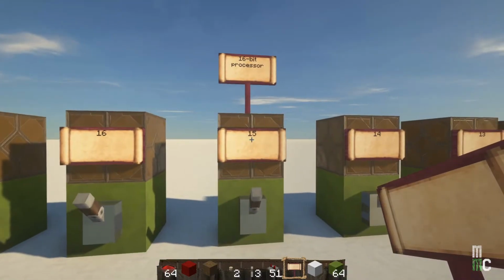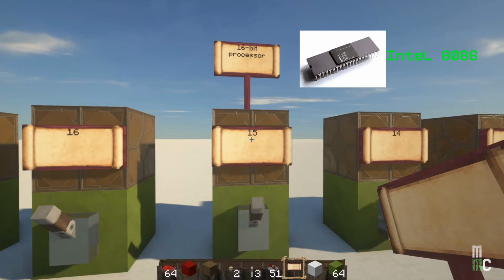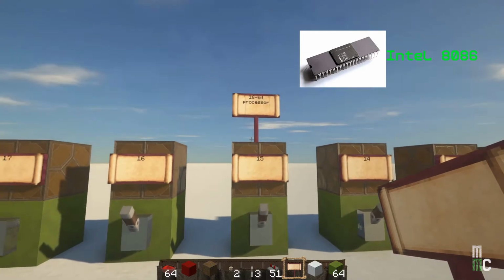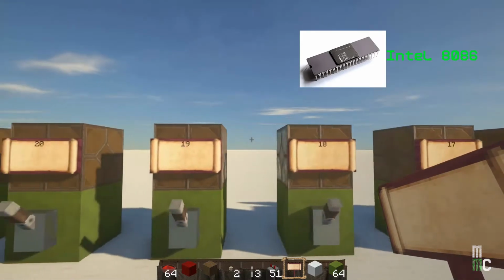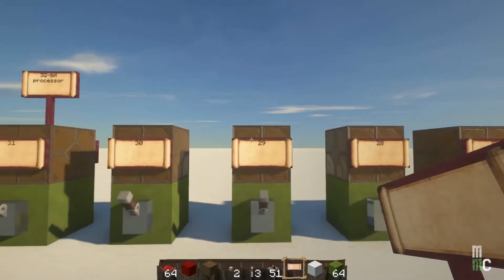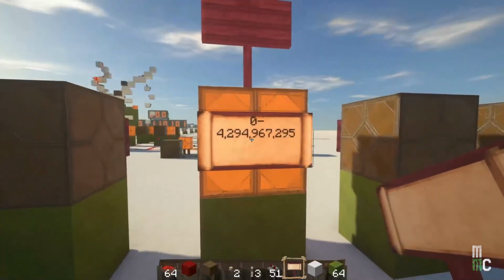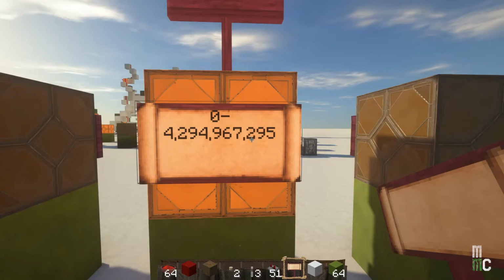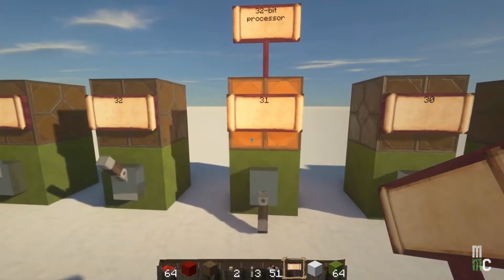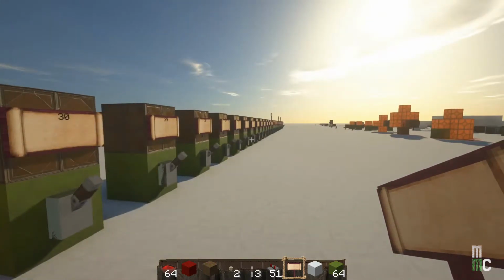So 16-bit processors came in. That was, for instance, the 8086, and we move forward until we get to 32-bit processors. And 32-bit, just double that again, puts us down to about right here. So here's a 32-bit processor, and it can store a number between 0 and 4,294,967,295. So a decent sized chunk there, but you couldn't keep track of the number of people in the world, and that it's still too small. But it is a decent amount of data.